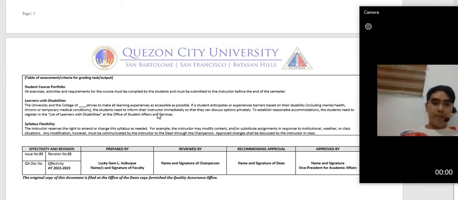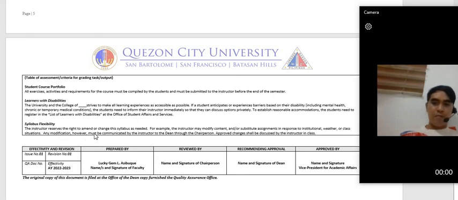So inform me immediately so that I can discuss options privately with you. We will make some adjustments with you. To establish reasonable accommodations, the students need to register in the list of learners with disabilities. So you have to register if you have a disability, in the Office of the Student Affairs and Services.